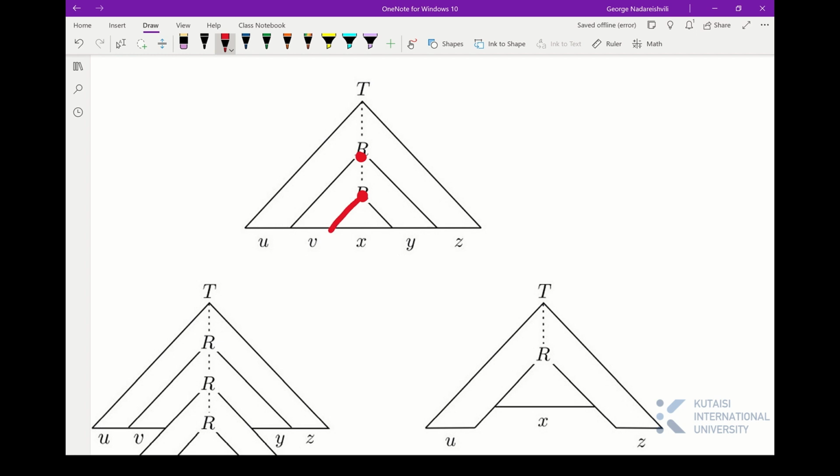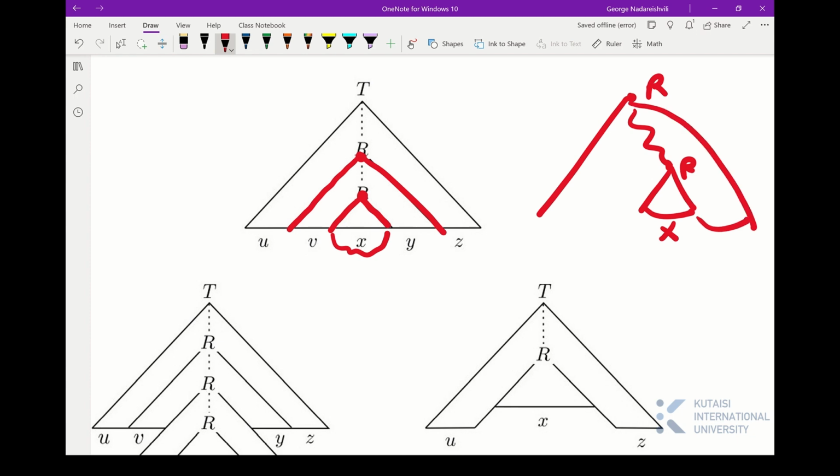I call the lower R, if you look at the tree rooted at the lower R, it derives something. I call this X, whatever the lower R derives. And whatever the higher R derives, I call vxy, because it also derives X. So if R sits here and the other R sits here, this one derives something, and this one also derives something which actually includes X. So I call this part V and this part Y. The string that it derives will include X because it's higher.